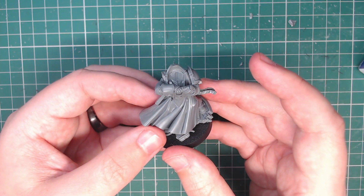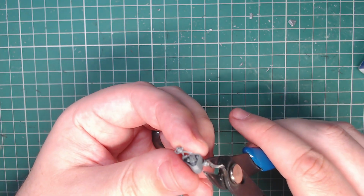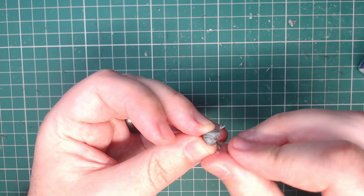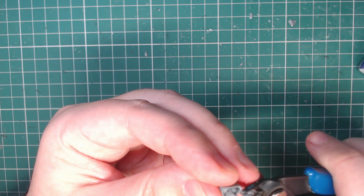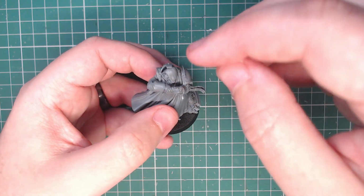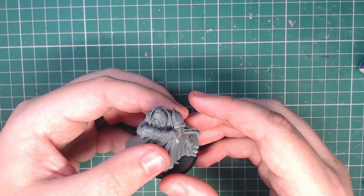We're getting on to the finer details now. The next bit I did was to remove the head of the Librarian in Phobos armour from the sprue. I also removed the necklace that had the Librarian symbol on it, as it kind of got in the way of the arms and the way they were positioned now. It didn't fit properly. However, I kept it aside and used it for something a bit later on.